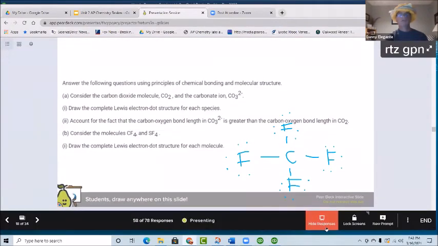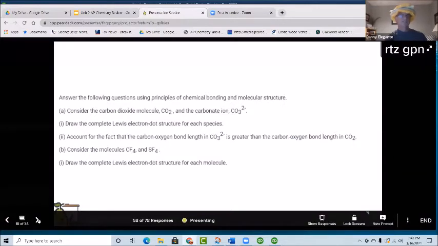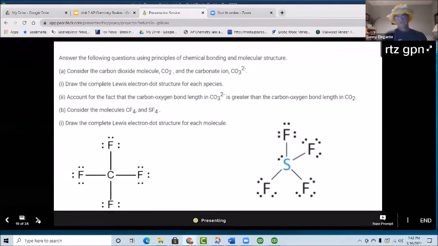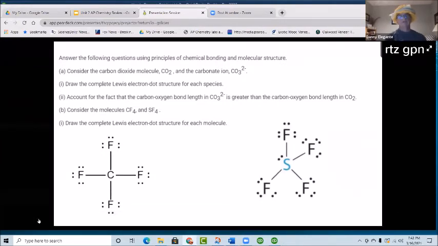All right, so looks like good answers so far. So this is what they wanted the year that this was asked, right? So CF4 is the one on the left, that's fine. And SF4 is the one on the right. So there were enough electrons for SF4 that everybody got 8, right? So everybody got a single bond. And then each fluorine got 6 additional electrons to give it 8. And then there was still a pair of electrons left over.